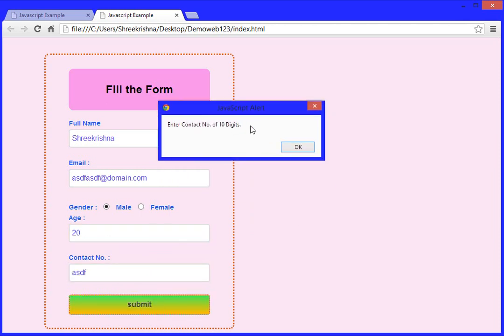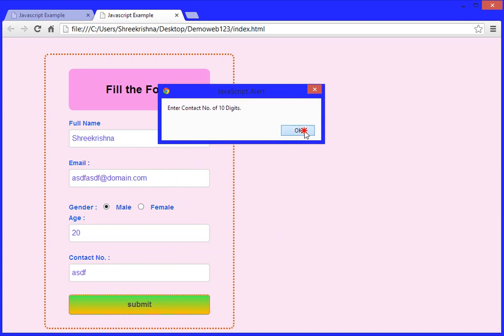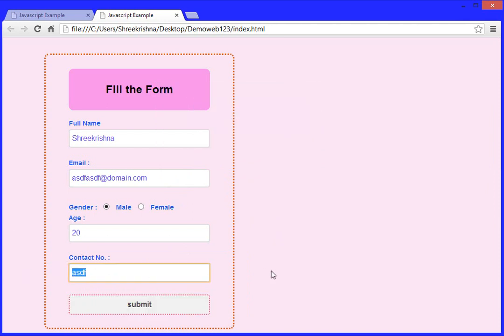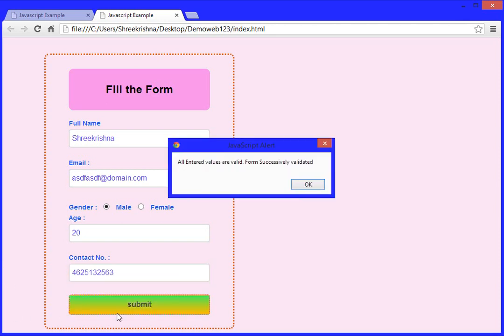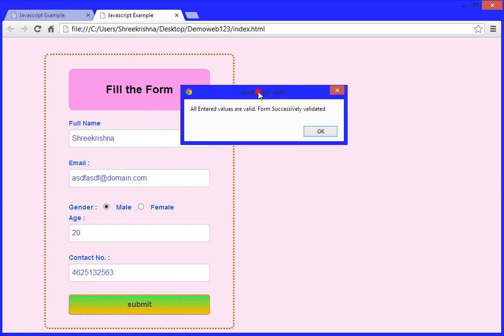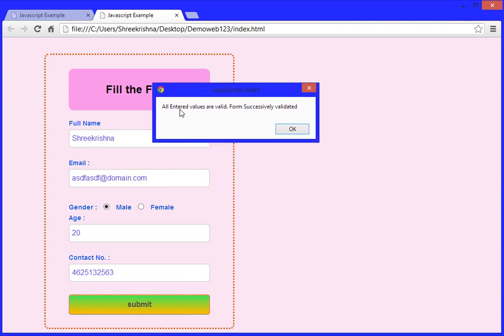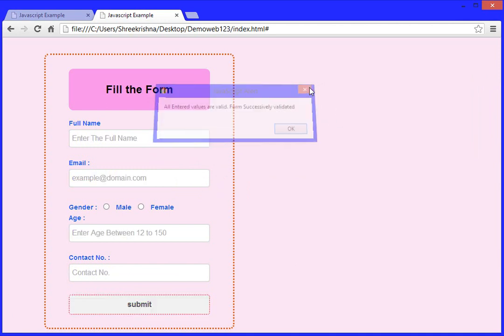Enter contact number of 10 digits. Here we will give the number 1 2 3 4 5 6 7 8. How much? Let's count. Okay, 1 2 3 4 5 6 7 8 9 10. Then we are getting the true message now: all entered values are valid and form successfully validated.